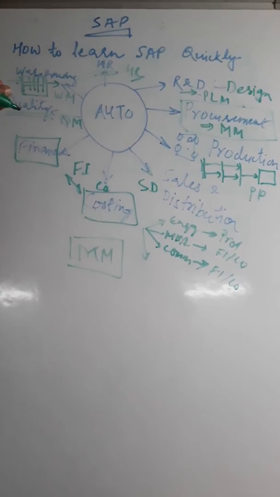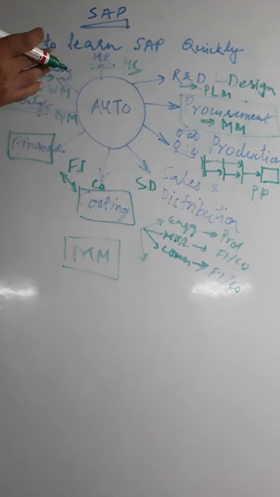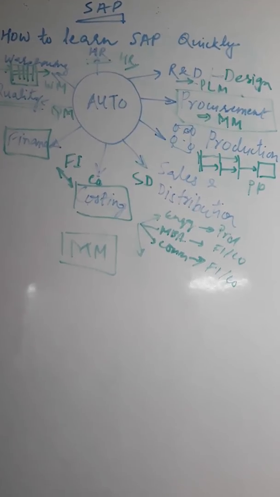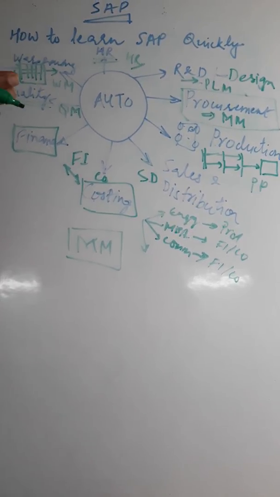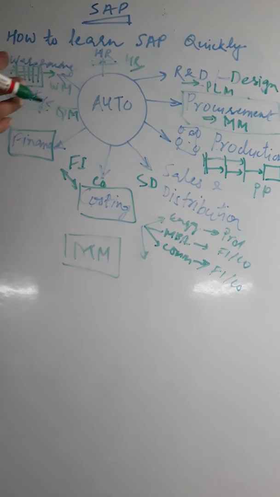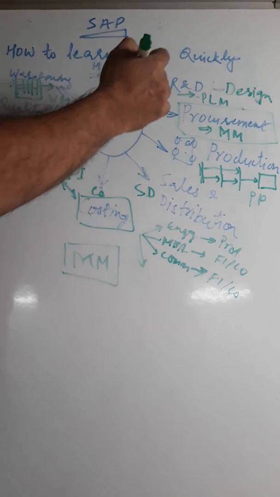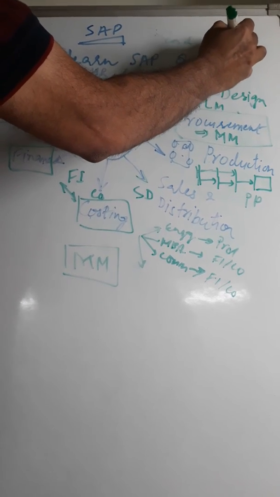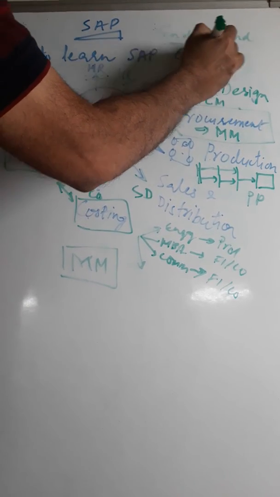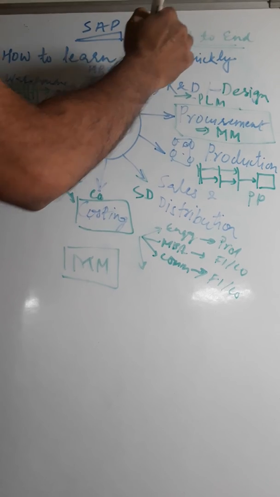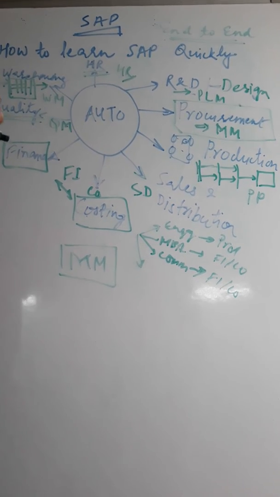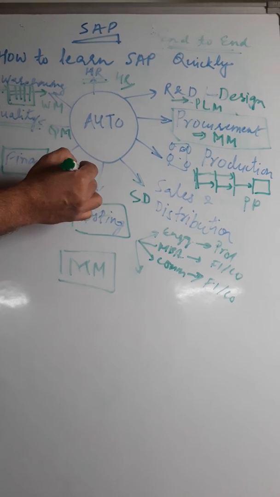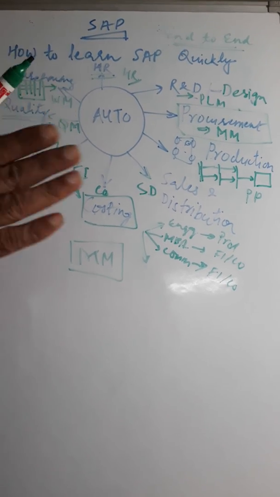But I hope that with this flow chart and these diagrams, you are now able to get the basic idea of how SAP is designed to handle end-to-end processes, and what module within the end-to-end processes can make you an SAP consultant within a specific module as a starting point.